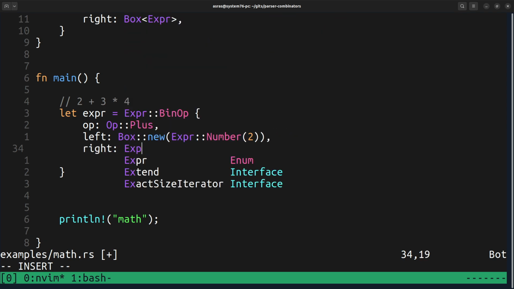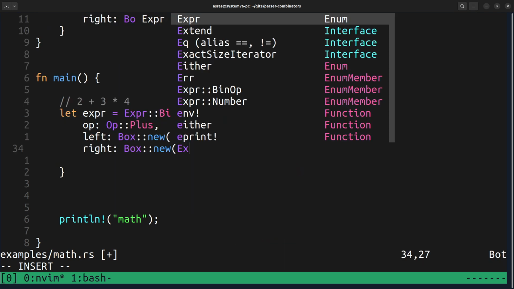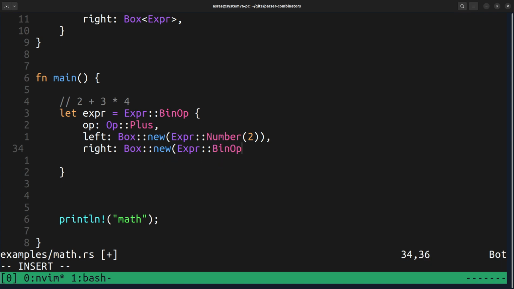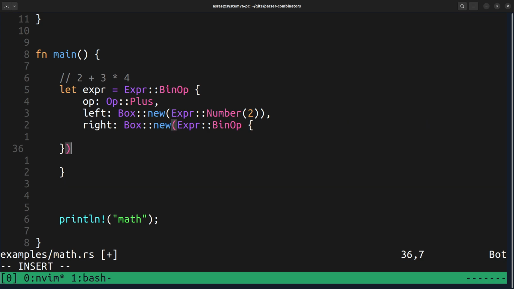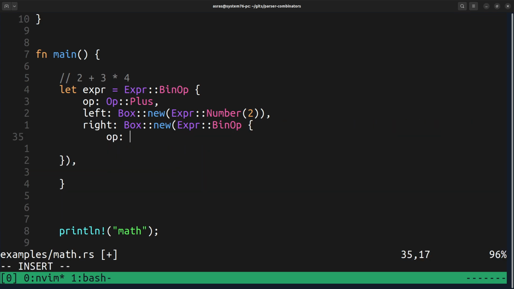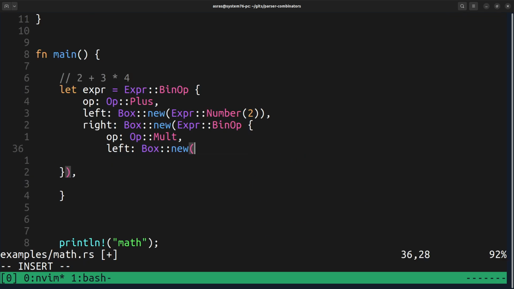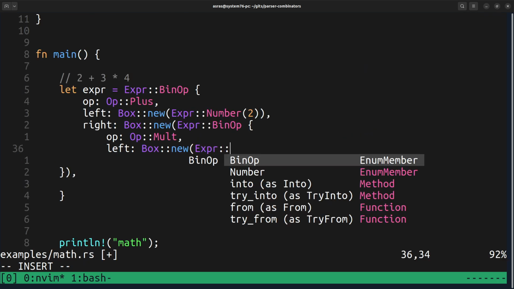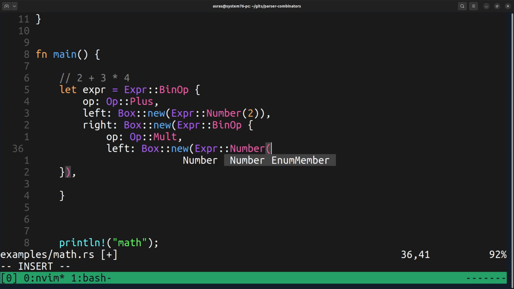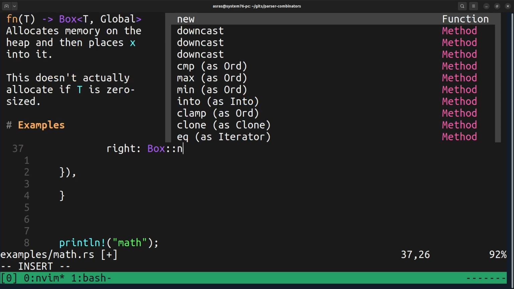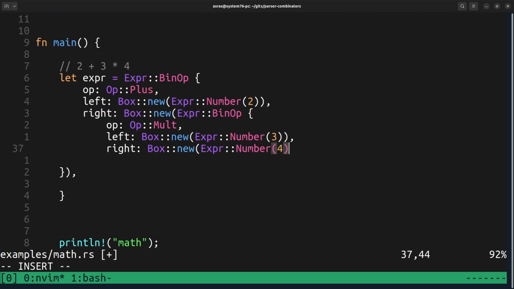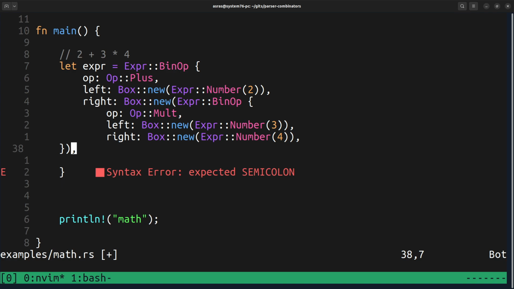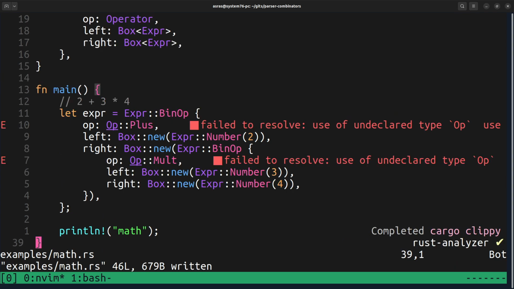And the right-hand side is again a binary operation. So we get this kind of nested structure where the operator is multiplication. Left-hand side is a number which is equal to 3. Right-hand side is another number which is equal to 4. And that's the binary operation, that's the box, and there we go.